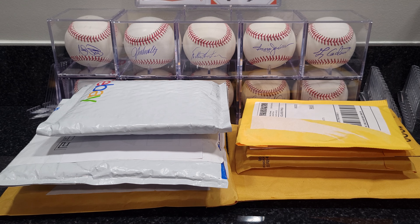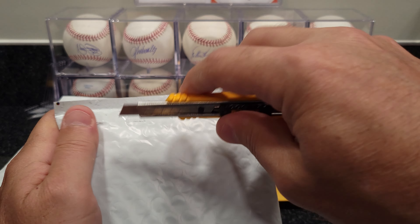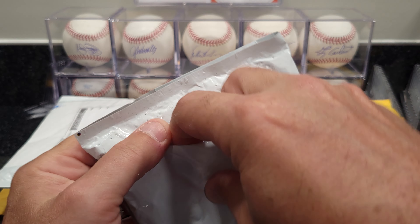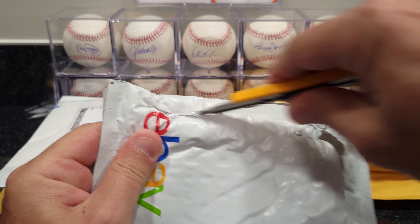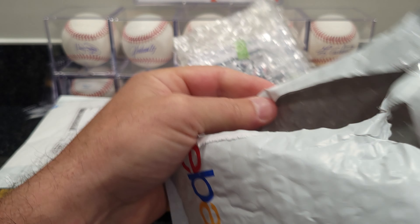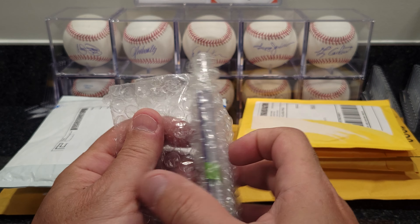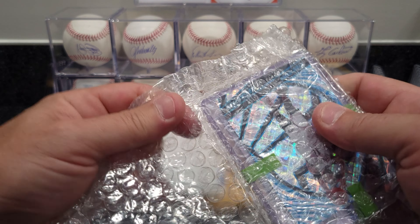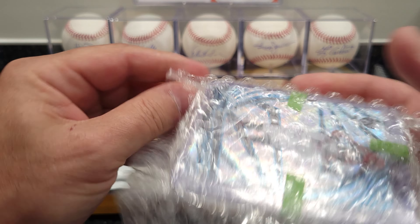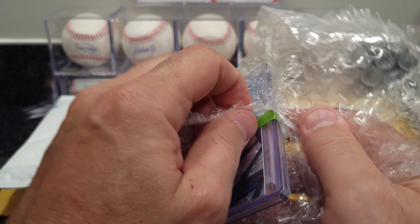Let's get going, don't want to hold you up too long. Most of this stuff is from eBay. I've been so busy the past few weeks doing the honey-do list, haven't had much time to concentrate on cards, but I did overhear somebody talking about CSG raising their prices and I just wanted to get that submission going real quick.